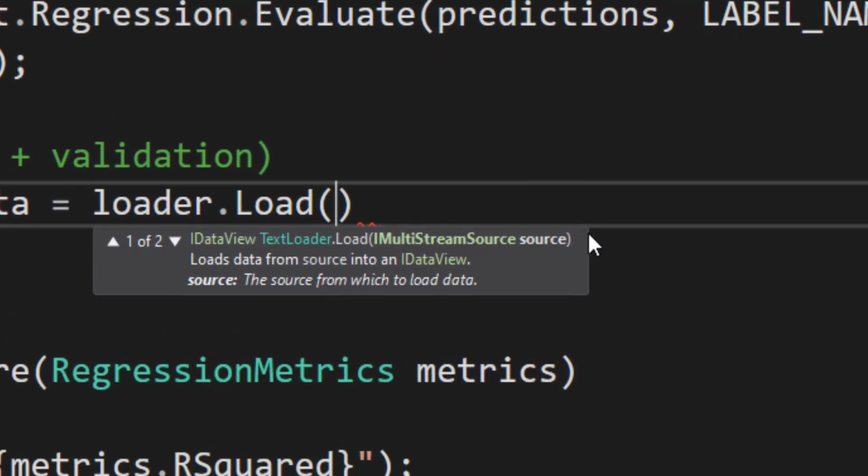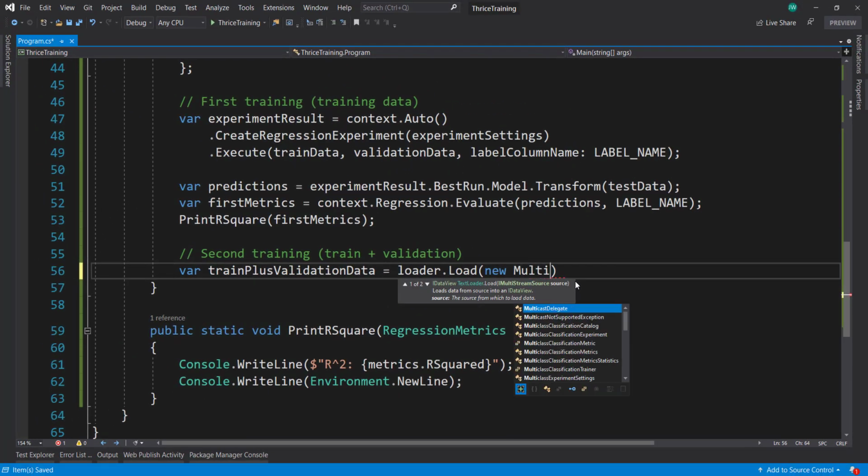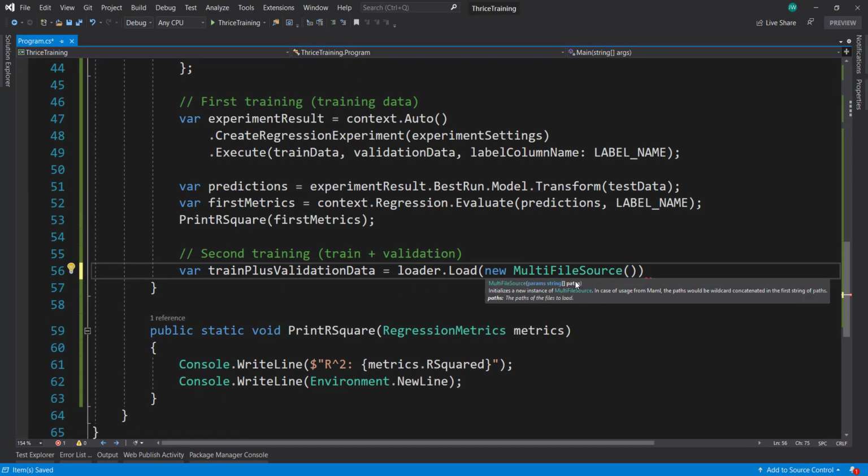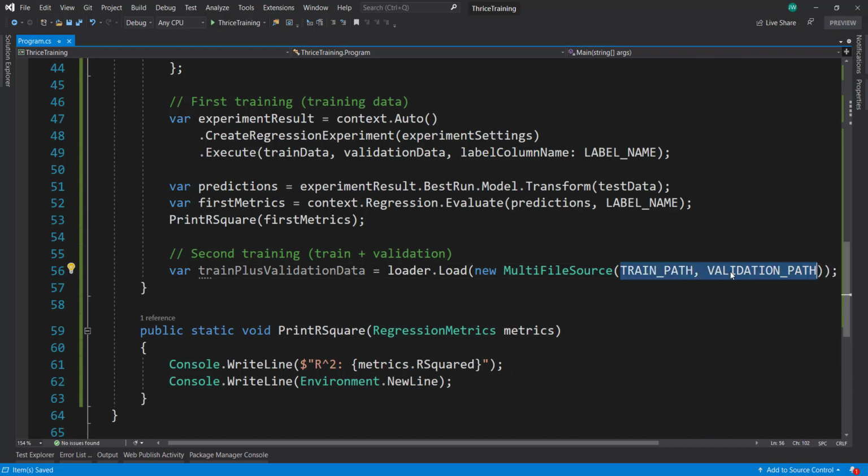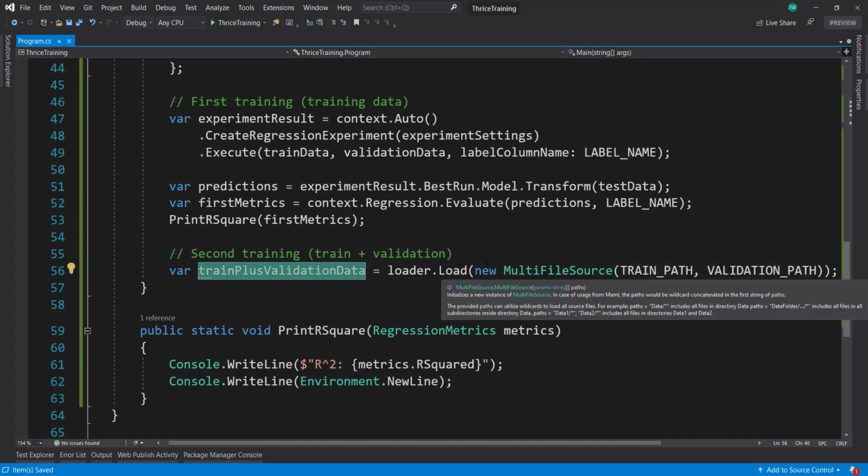We use new MultiFileSource, and then we can pass in as many file paths as we need. So train path and then validation path.